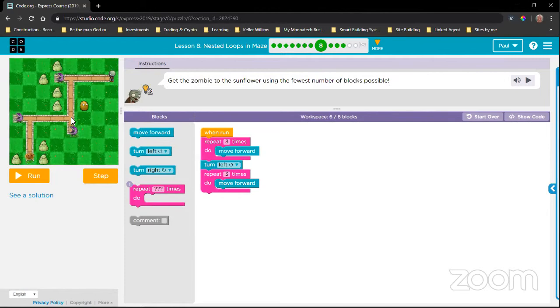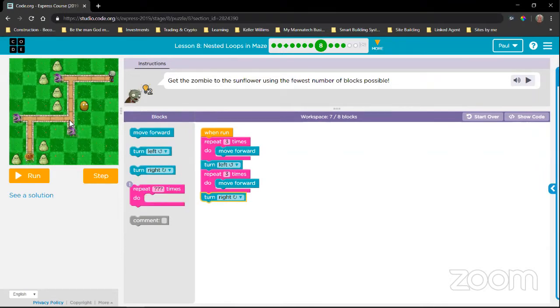So when the zombie comes here, he has to turn to which side, right or left, to go there? In the chat box, right or left? Okay, Jonah says a nested loop. Yes, we're going to get to that nested loop. Rita, Connie, and Mambuso say right. Yes, we are going to turn right there.